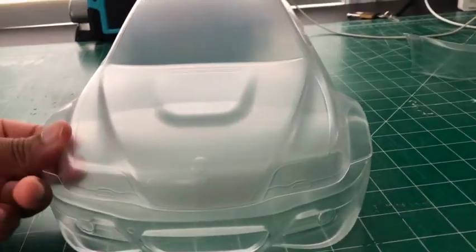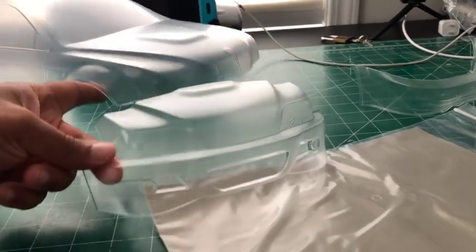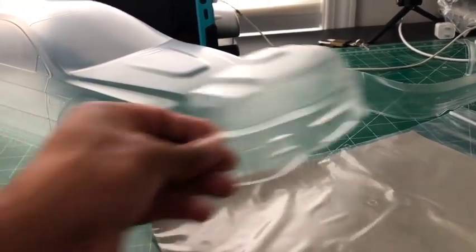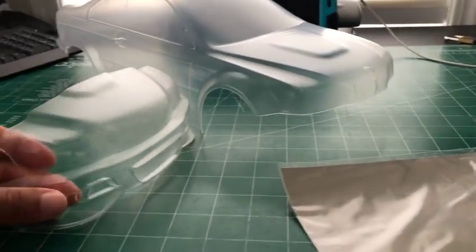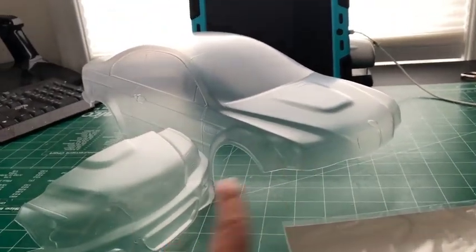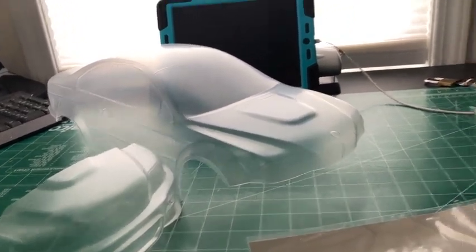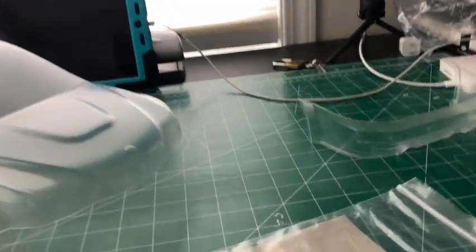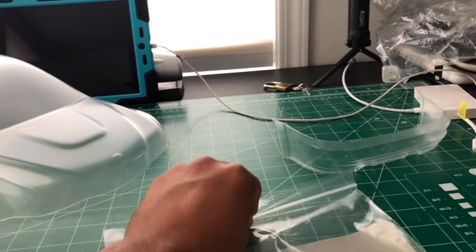The only thing that sucks is what I'm trying to figure out. Because it has the double, it has the light here and the light here, which one do I cut out, or do I need to mask both? Which would be kind of weird if you mask this one and then mask this one. But the masking that you get doesn't come with double masking to mask both of them. It only comes with one, to mask one.